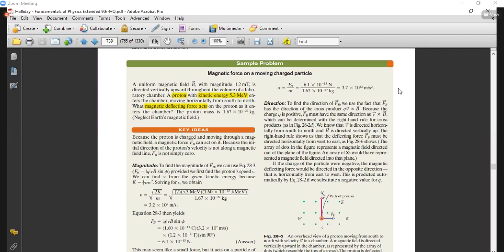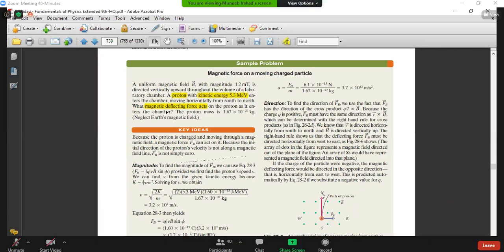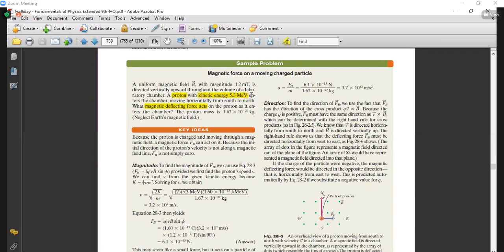अच्छा, यहाँ they are giving a uniform magnetic field, 1.2 millitesla is its magnitude. Here the green color is showing the Earth magnet strength of the magnetic field, and it is out of the paper. यहाँ पे मैं आपको ये बता रहा हूँ कि this is the figure and you can see here that this magnetic field is out of the paper. So out of the paper means that it is shown. How I come to know that it is shown with the dot here.